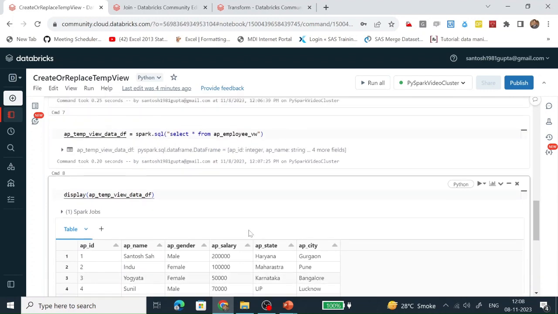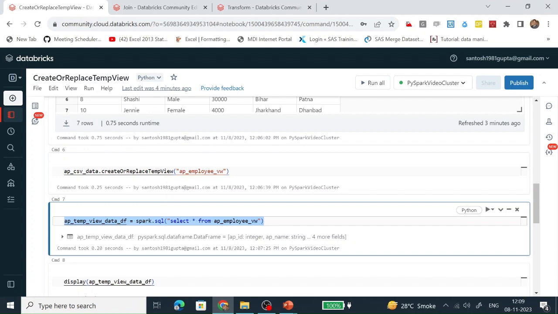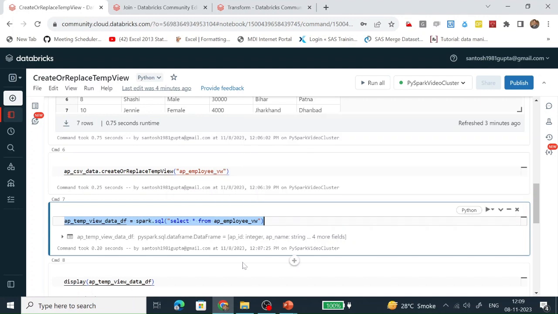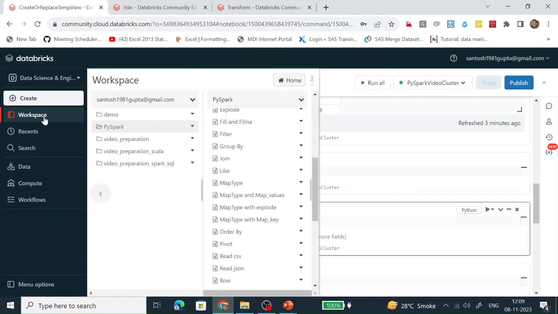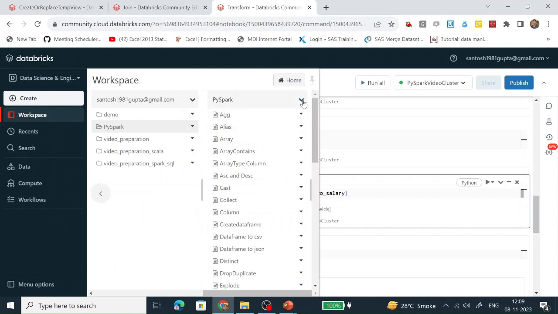So we have this data frame, right? Are we able to get this data frame if we create a new notebook? If we create a new notebook, then a new session will open. This session will not be present. So whenever we call it from another notebook, the view must not be visible over there. So let's create a notebook.